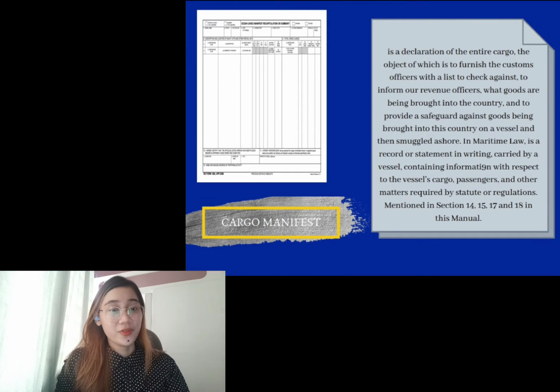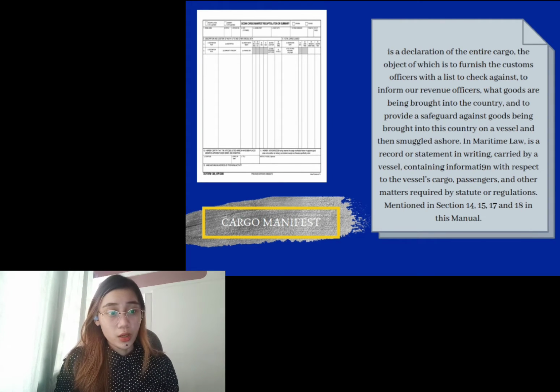So cargo manifest. It is a declaration of the entire cargo, the object of which is to furnish the customs officers with a list to check against, to inform revenue officers what goods are being brought into the country, and to provide a safeguard against goods being brought into this country on a vessel and then smuggled ashore.